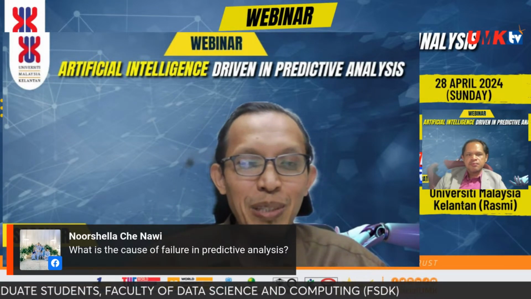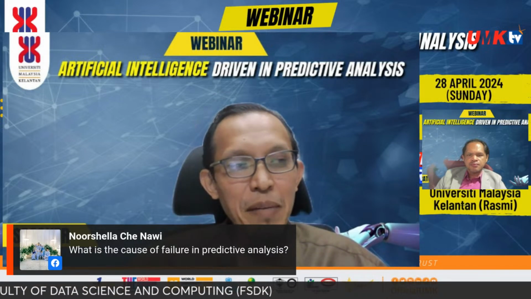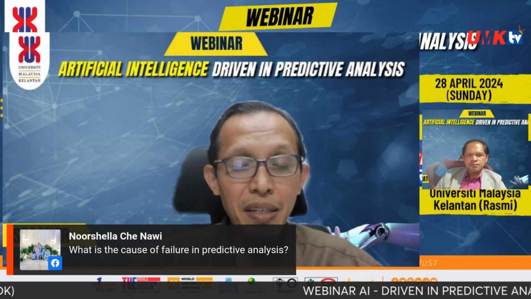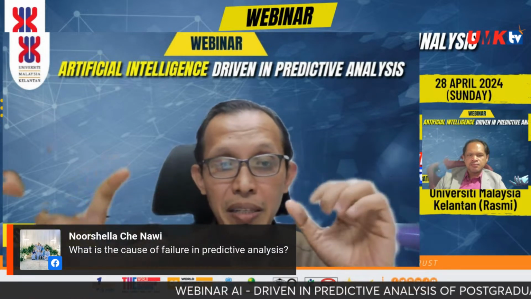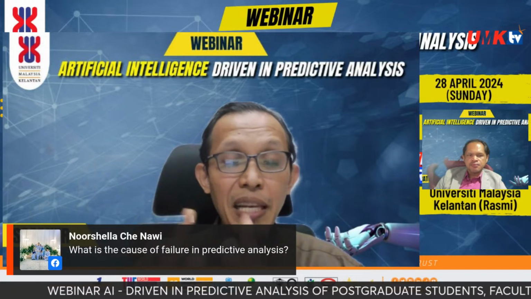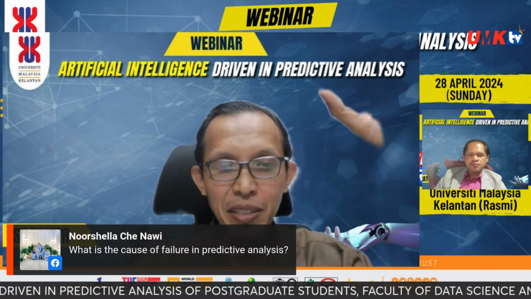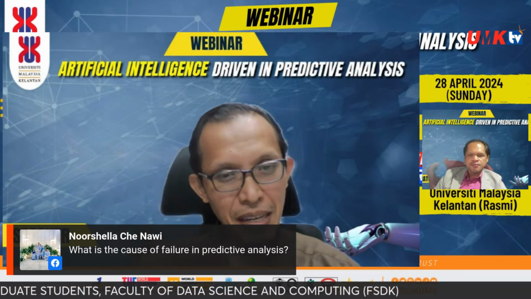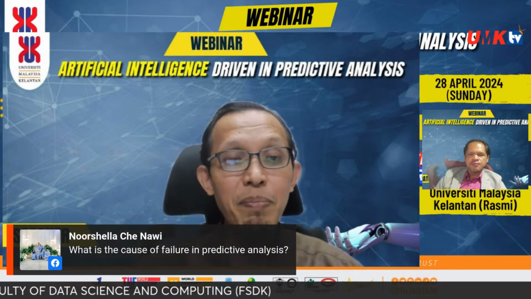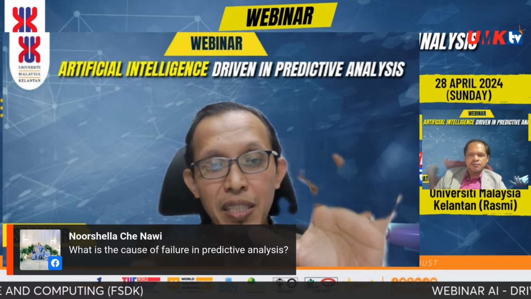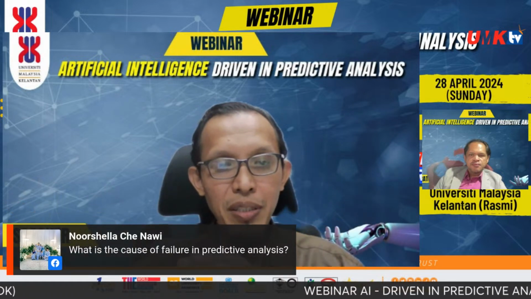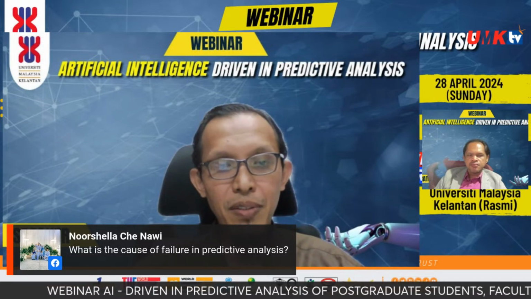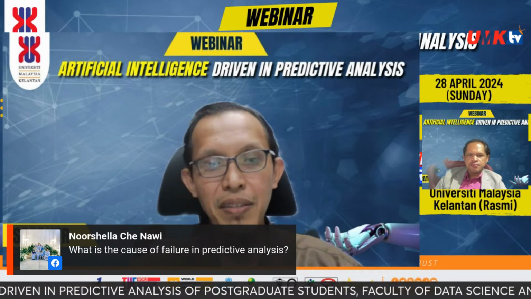You want to teach the machine about dogs and cats, but somehow the person who is in charge of annotating or labeling the data mislabels the data. All the images of dogs have been labeled as cats, and all the images of cats have been labeled as dogs. So this is misinterpretation of the data. If you train your model using this incorrectly labeled data, what happens is that the result will not be correct.